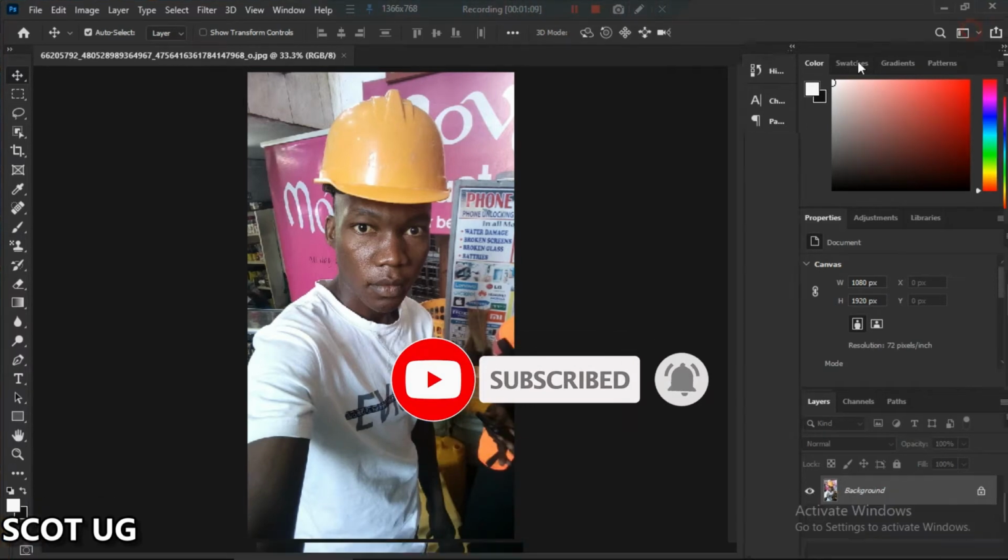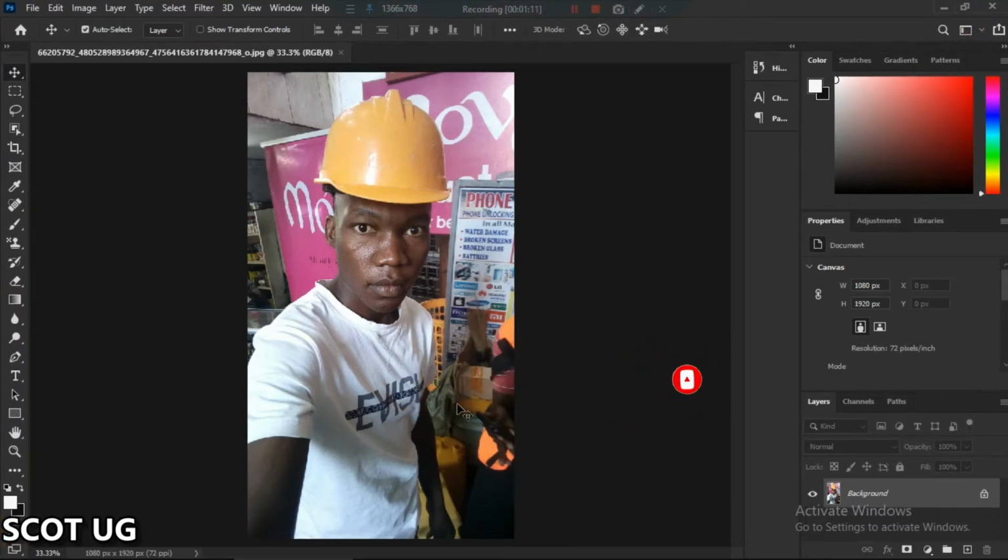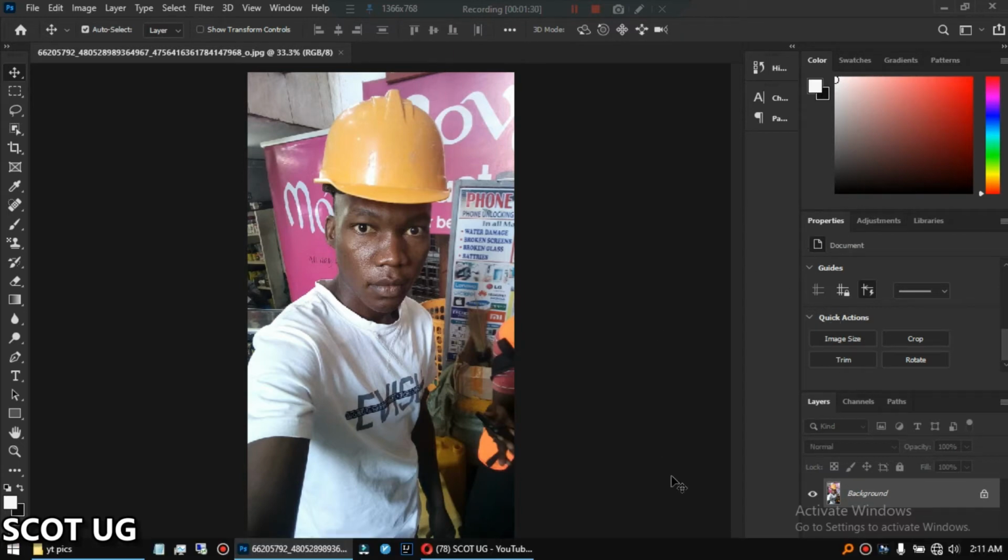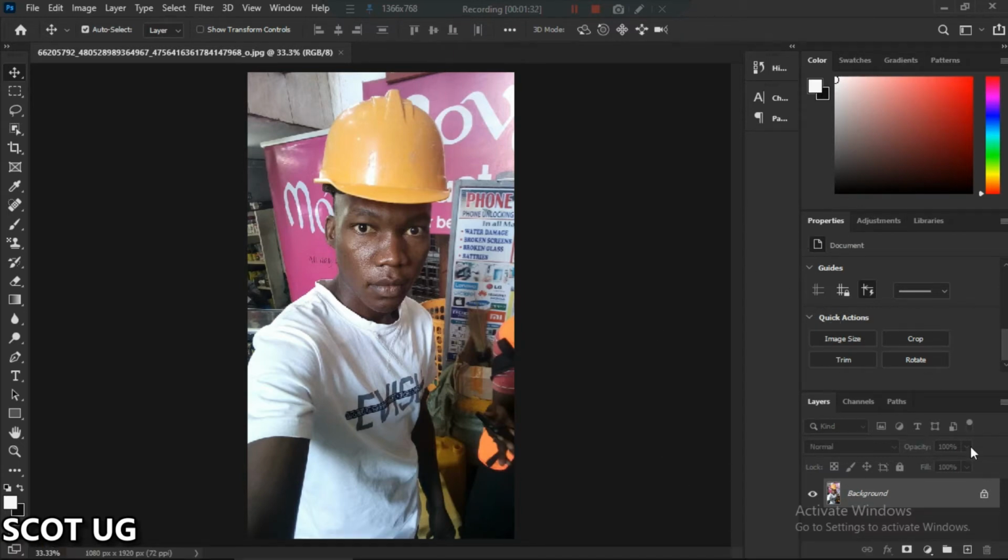Now when you go back to this photo, what you see, there's a lot of background. I would just want to remove all this in just one tap. Now what you need to do, on your right hand side, that's where we have the navigation panel and some few things there.